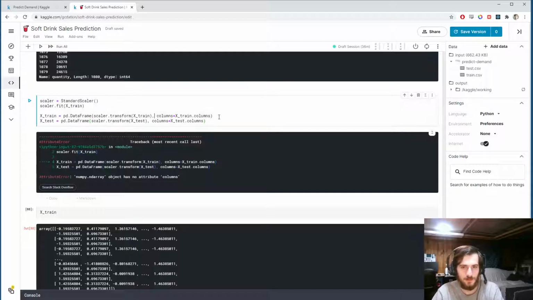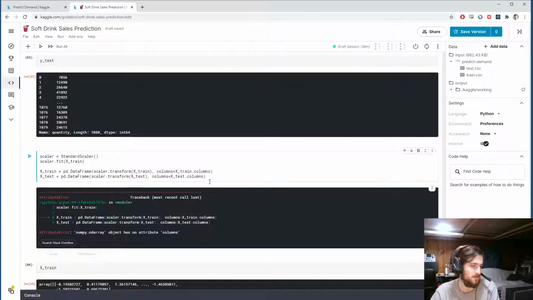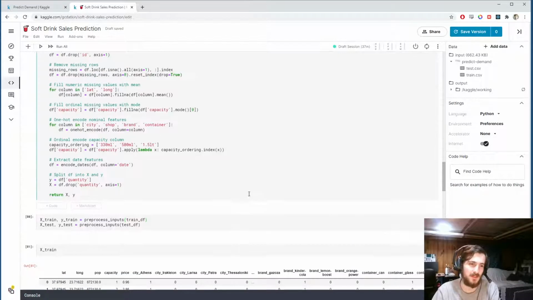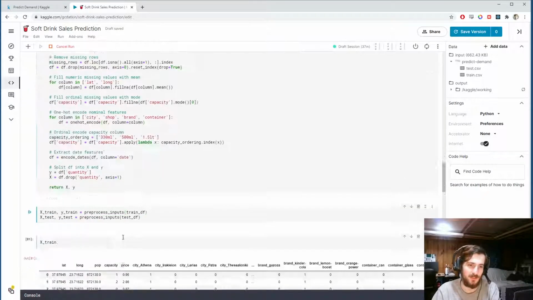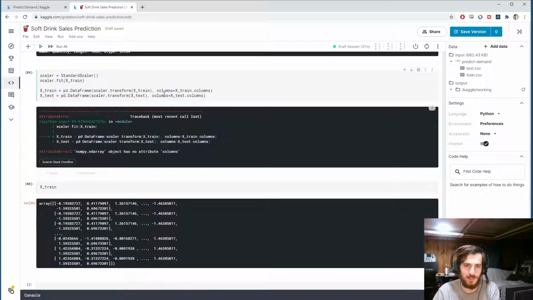What's wrong here? No attribute columns. But I'm making a data frame. Oh, here. Okay. Yeah, I have to run it only once on this notebook. We're going to get them back again, which will be data frames. And now when these are referenced, they'll still be data frames, so it should work.